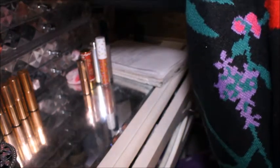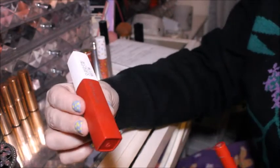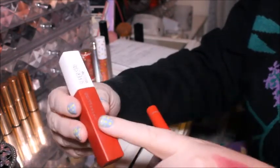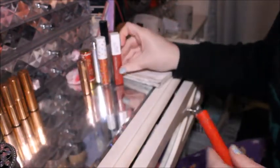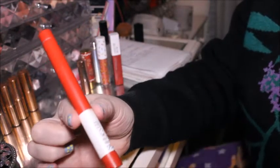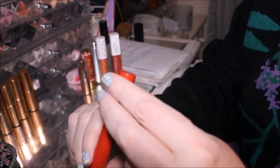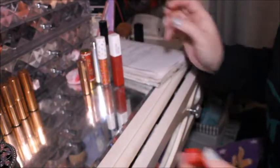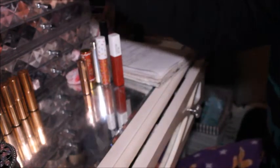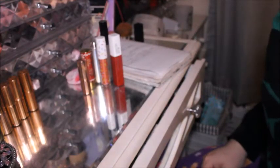We've got a couple of reds up here. So these weren't in a Shop My Stash, but they're really, really pretty. I think I'm going to put this one back, this Maybelline Super Stay Matte Ink. I've used this a couple of times, and I think I'll keep the crayon in just for another week. So this is the Maybelline Super Stay Ink Crayon in Hustling Heels, and this one is in 117 Groundbreaker. It's really pretty if you like reds. So yeah, that's that. We'll just put the lipsticks into my lipstick holder and that will conclude the video.